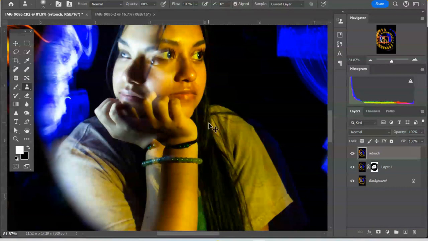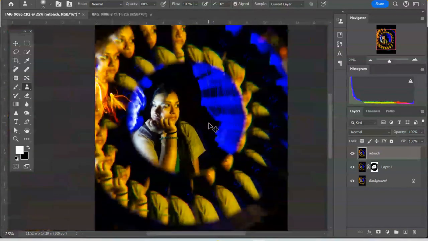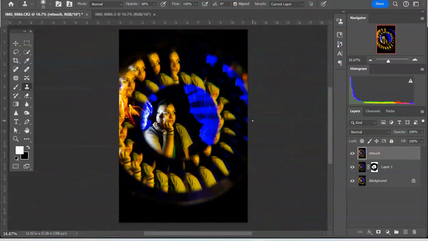Okay, so then I'm going to back up again. And if we turn this off, we can see just how much it's changed. We've gotten rid of a lot of those little blue dots and some of the white in there. I'm going to leave the white here because it makes sense with her face, having that nice white light on her side of her face here.